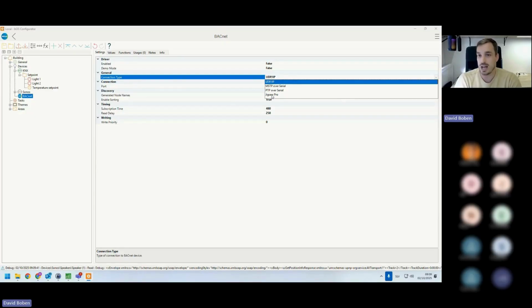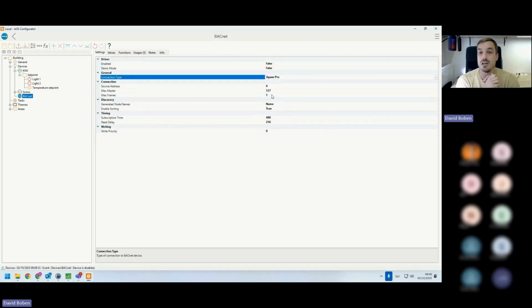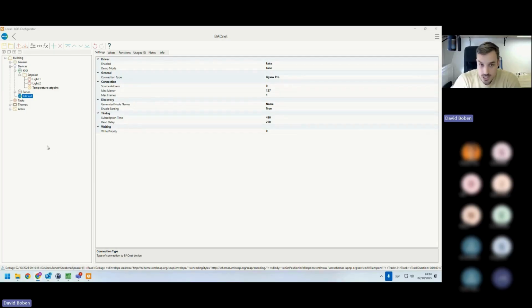Also, if you are running our Jigsaw Pro, and the BACnet device requires serial connectivity, you can also use the Jigsaw Pro's internal gateway to connect to your BACnet device and control the devices in the project. Of course, read the instruction manual for the connection settings.